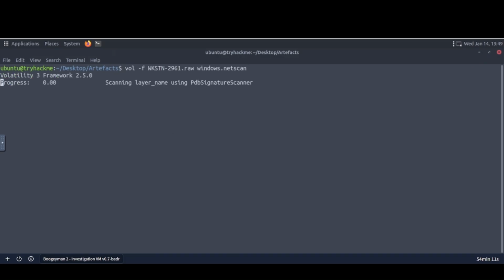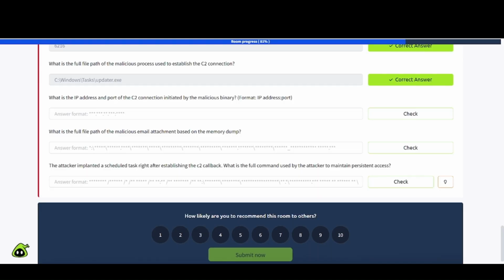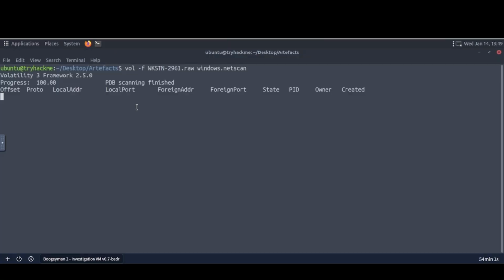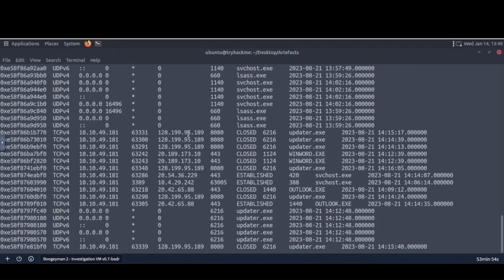So we can run this again and try to track back that information that's in here. We're looking for that update or updater file, and we did see an IP address in here earlier that was probably of interest. So there we go here. We see updater mentioned quite a few times here, and for that we can see this IP address here that's mentioned.